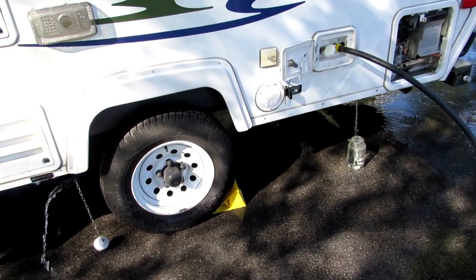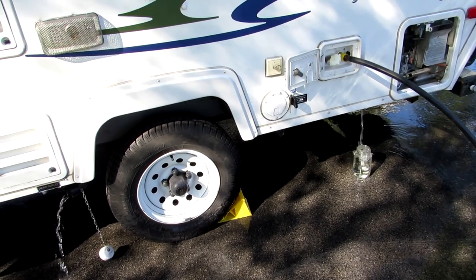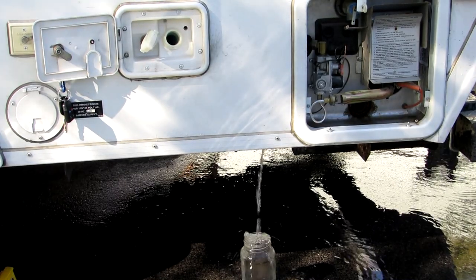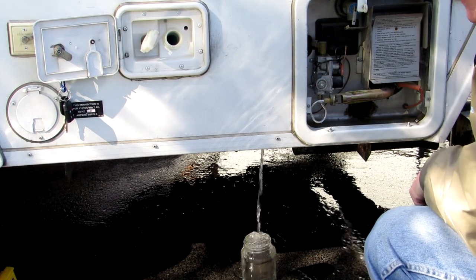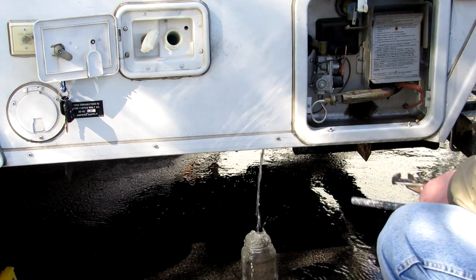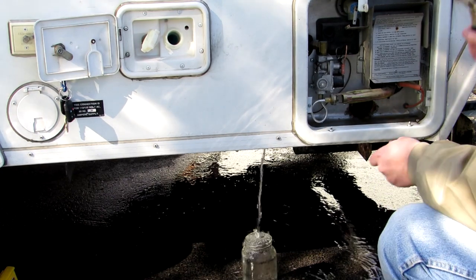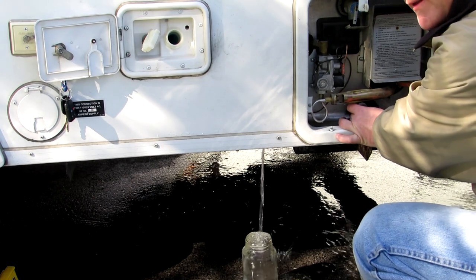I let it go on the ground and I rinse it down pretty good. It's not gonna stay there. We've turned off all the pumps and the water's just draining out of the main tank. Just as I said, it takes quite a few rinses of the main tank to get that water flavor out of there. We're gonna put the anode rod back.